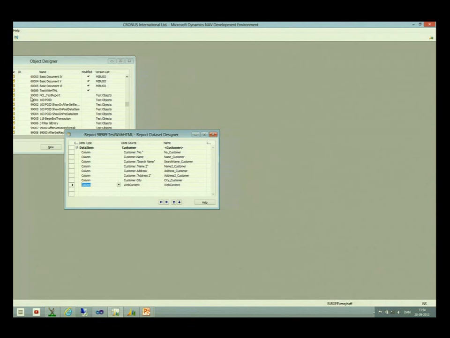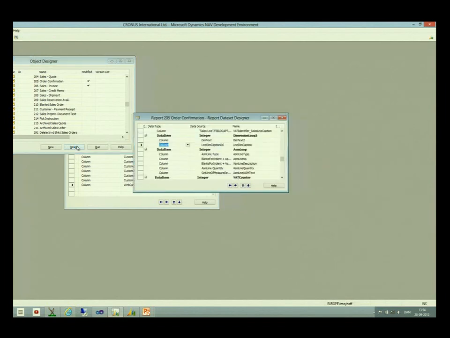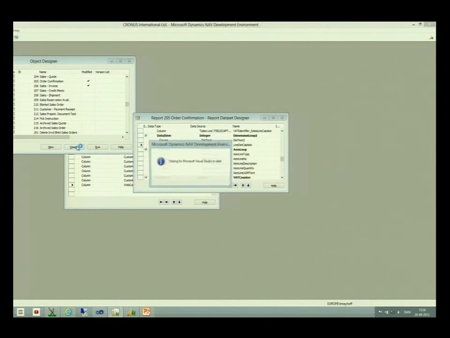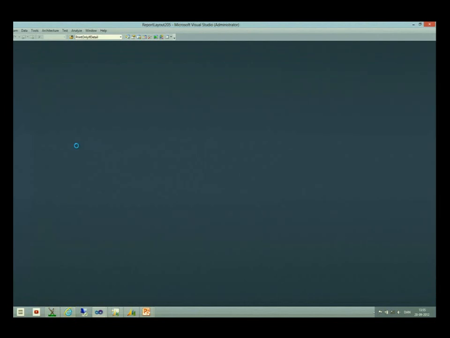First of all, we'll take report 205, for instance, order confirmation. We'll do design on it. And we'll do view layout. And wait a bit for Visual Studio.